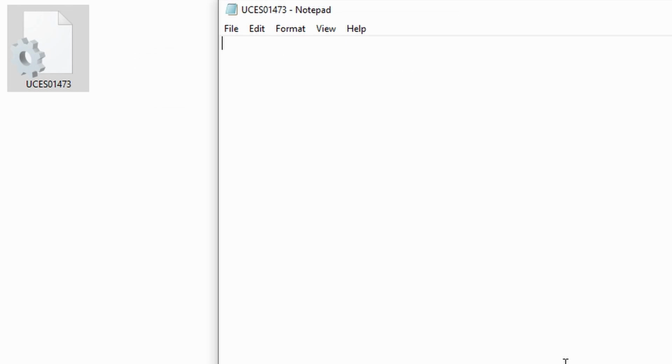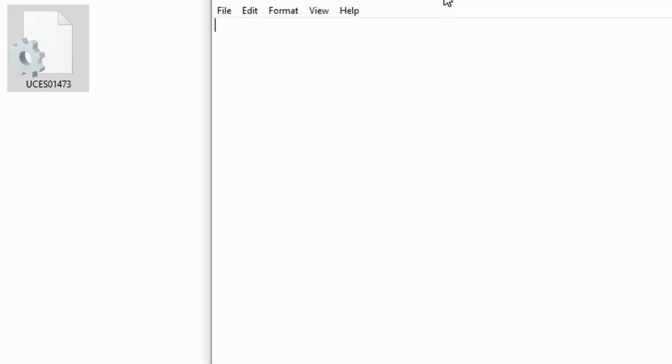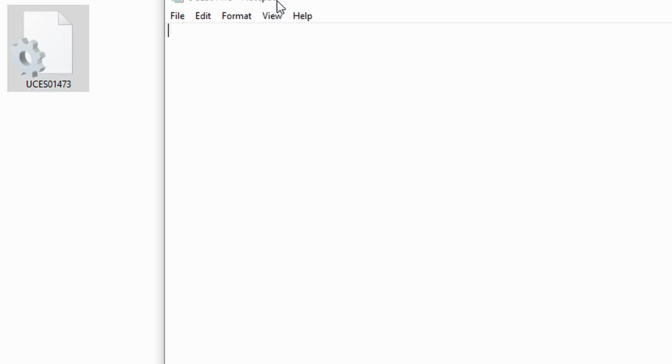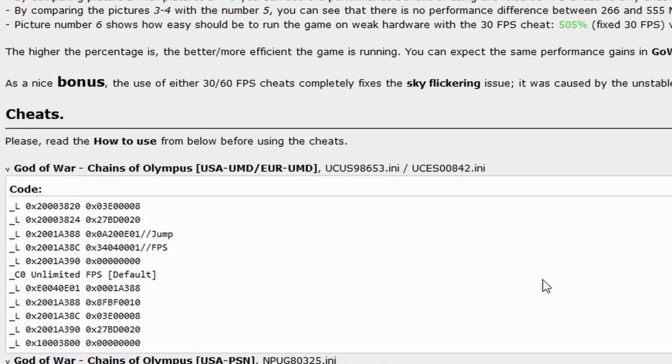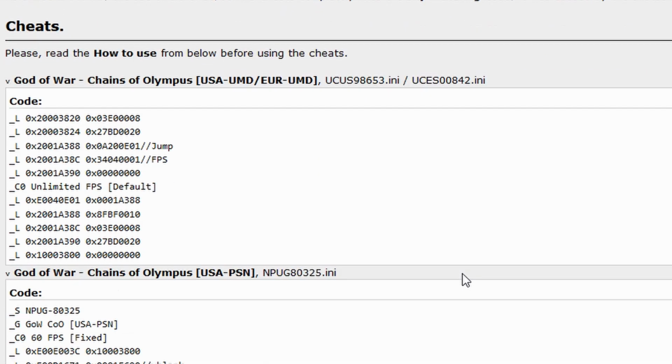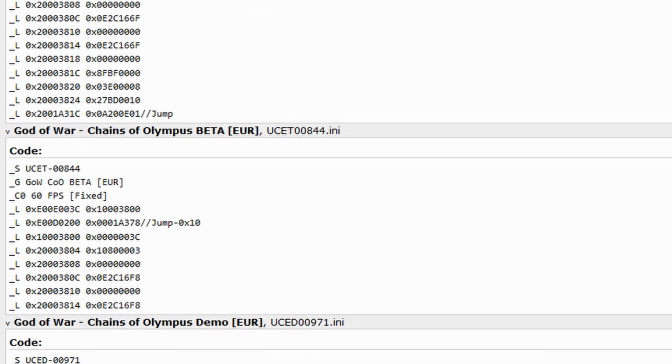And in the description there is a website that contains all the cheats, so check the description for your version of the game. The version of the game is right here, so be sure to click on to copy the cheats in the correct one. The version of the cheat that I'll use, it's, let's see, Ghost of Sparta.